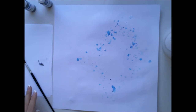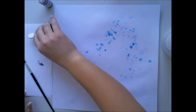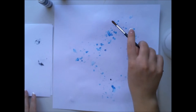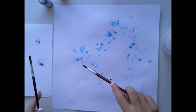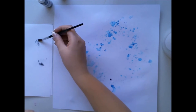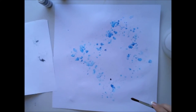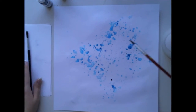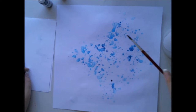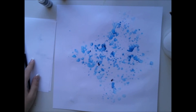so I don't want to make it too dark at the same time. So I'm adding just a small amount and then waiting and adding a small amount again. And once I'm finished with the area I'm working on, I can use this leftover in the center, because it doesn't matter if it gets quite dark in the center, because I'm getting my photograph there, so it's going to be left behind there.